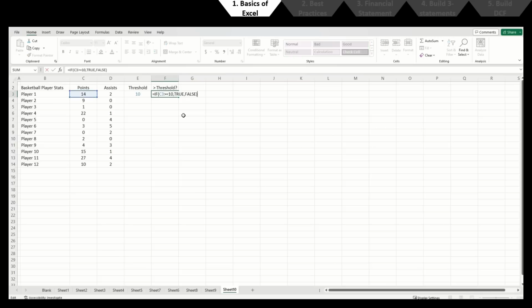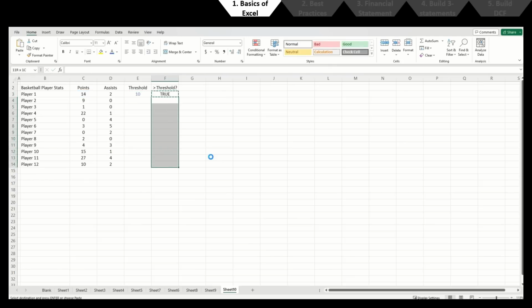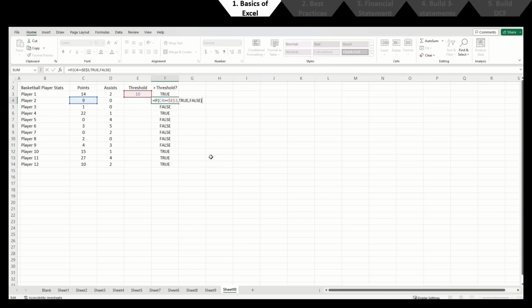We'll update this formula here to replace the 10 with this cell here. And we're going to lock this cell because when we copy and paste this formula down to the cells below in this column, we want the cell reference with the 10 input threshold to not change. And remember that we can lock it with the F4 key.